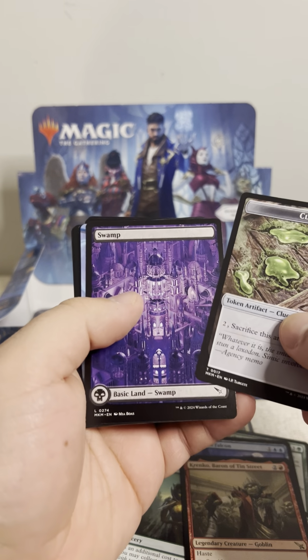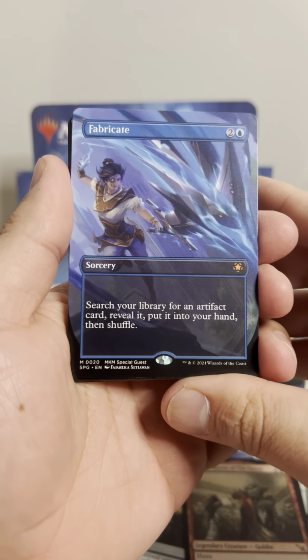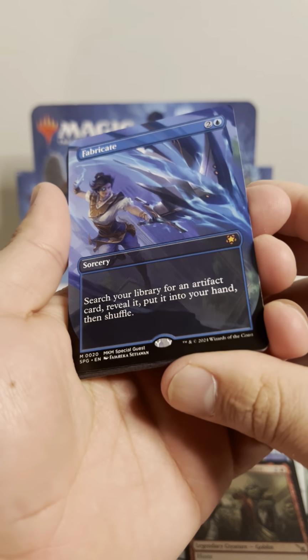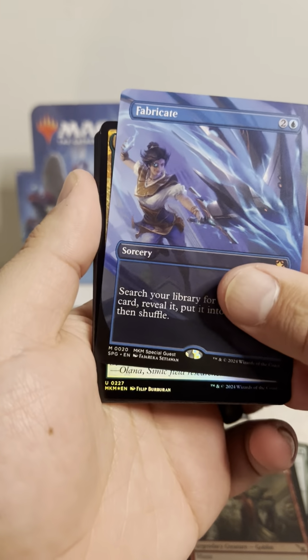But it's definitely the set I was wrong about out the gate. Ooh, we got the special guest. We got a Fabricate. That is beautiful. I like that. That's the first time I've seen that card. Wow. Beautiful card.